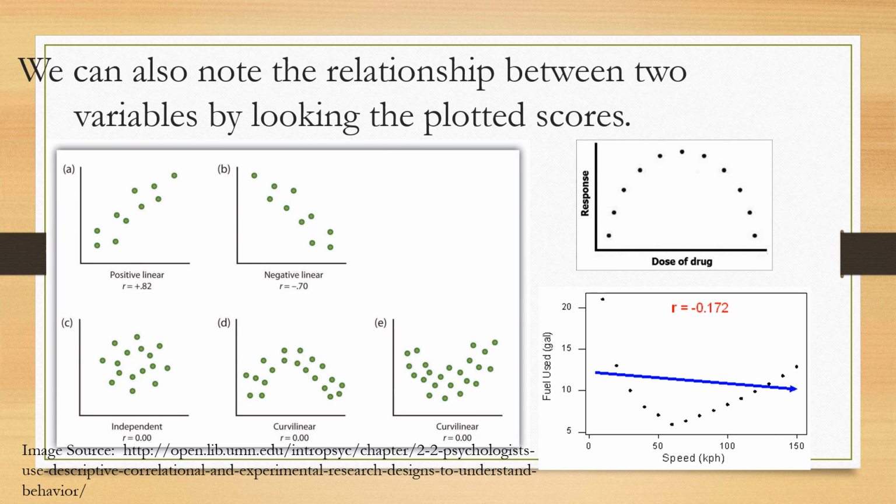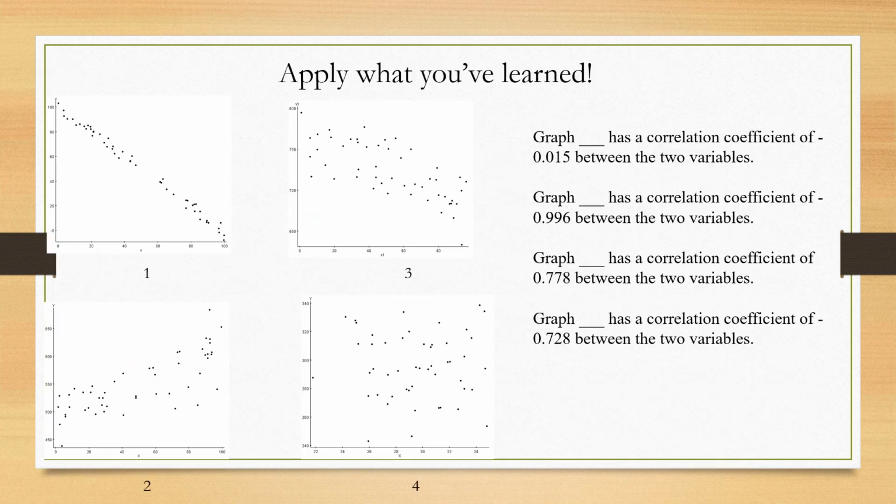Examples of a curvilinear correlation or nonlinear relationship can be seen in D and E. These can be sources of misleading correlation coefficients because the data points balance out each other, which can lead to a lower correlation coefficient, causing one to think that there is less of a relationship than truly exists. Therefore, researchers use other statistics, such as Spearman-Rho, to calculate the relationship between variables when there is a curvilinear relationship.